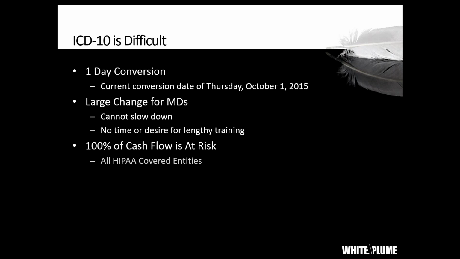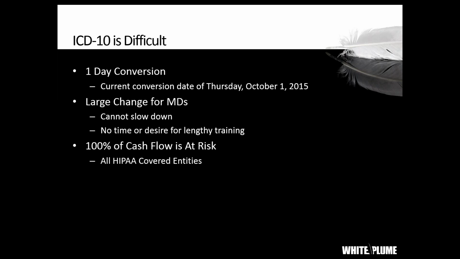ICD-10 is a little bit different. ICD-10 is required for all HIPAA-covered entities, not just Medicare and Medicaid. And there are no bonus dollars available. You cannot earn an extra 2% by complying with ICD-10. If you don't comply with ICD-10, none of your claims will be paid.